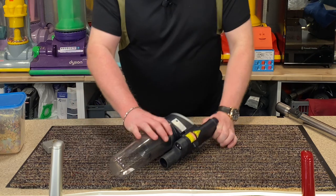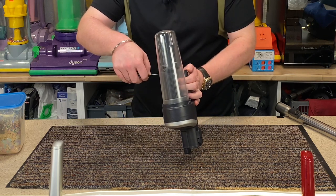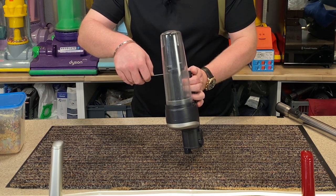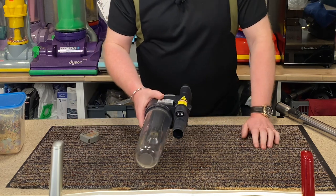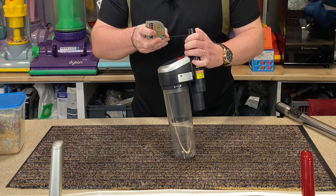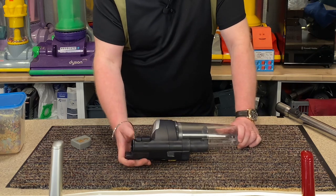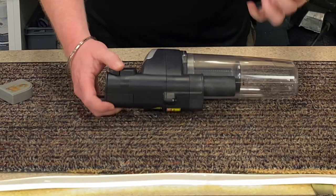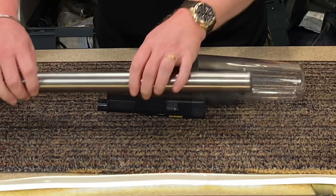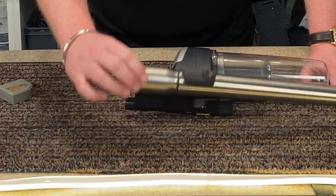I just wish that these were more universal, that you could use with other vacuums. The diameter of it is 1.5 inches, and that's 34 millimeters. So it's 1.5 inches, 34 millimeters. Yeah, it's about the same at the top. But I'm quite surprised and happy that it fits with the Miele, because the fittings on it are very, very similar. As in, almost exactly the same there at the top and the bottom, but I did have to bodge up the top of the hose, but it still works as normal with this anyway.